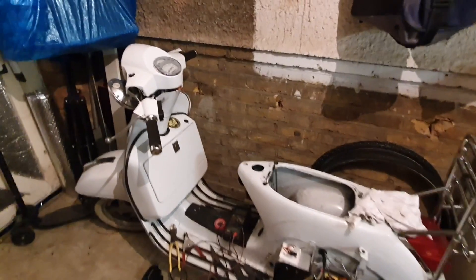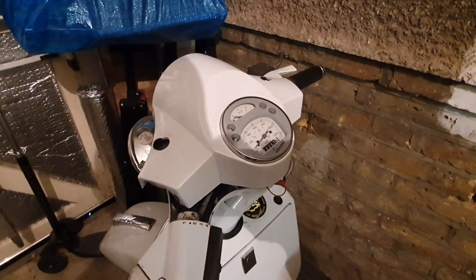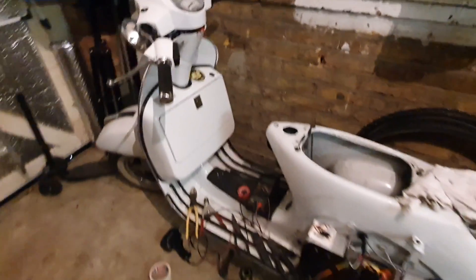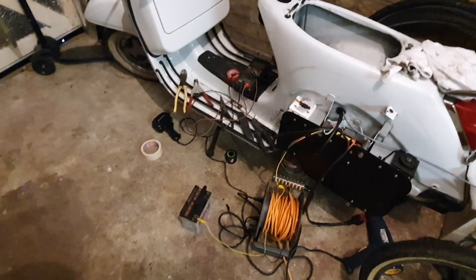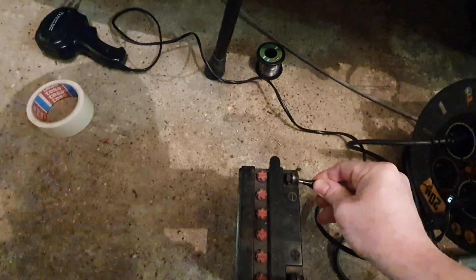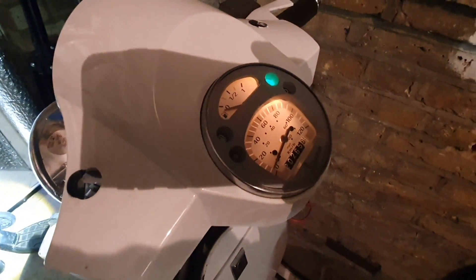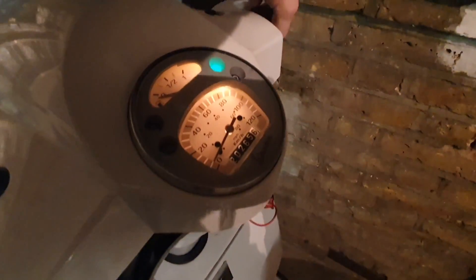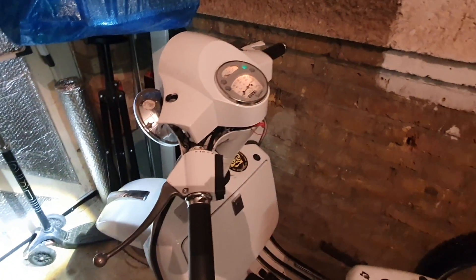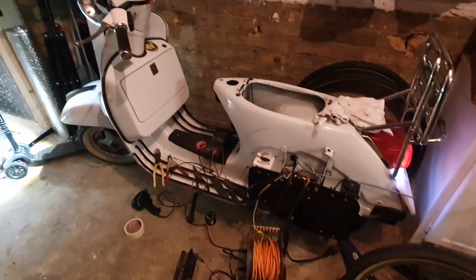Got all the wiring connected up front. I've temporarily plugged in the headlight and the dash, and I'm just going to test out the 12-volt circuit. I've got the old battery hooked up — I'm going to disconnect the ground wire. The lights — that's good. Tail light is on, and I've got light up in the speedometer cluster, which is great. Check the horn — yep, good stuff. Excellent. Now I can continue at the back.